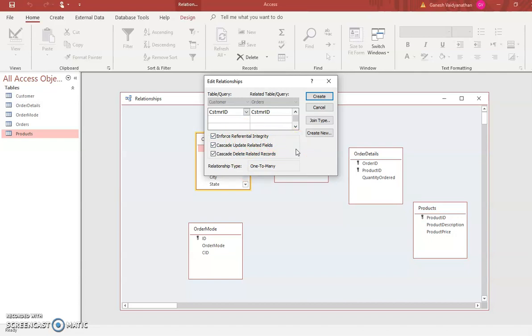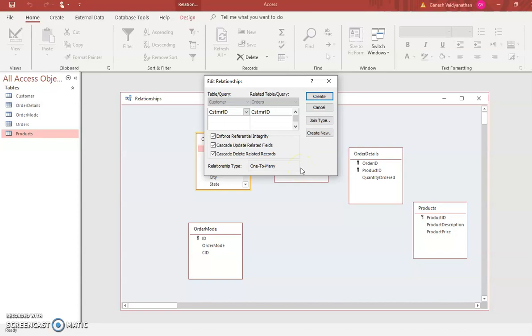So usually in Access, you don't go to the data and change data like you do in Excel. You don't touch the data. So you need to form some kind of a query to get the data or to change the data, or delete the data. So that is the idea. So if you want to change anything, you're going to use cascading. And if you want to delete something, you're going to use cascading.